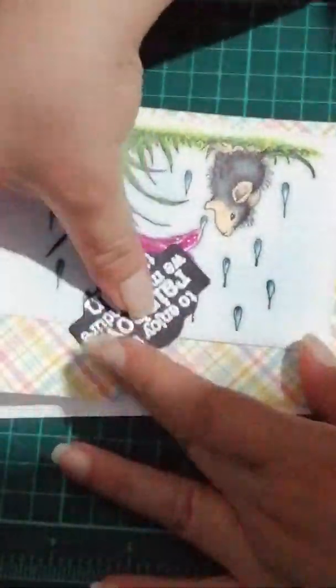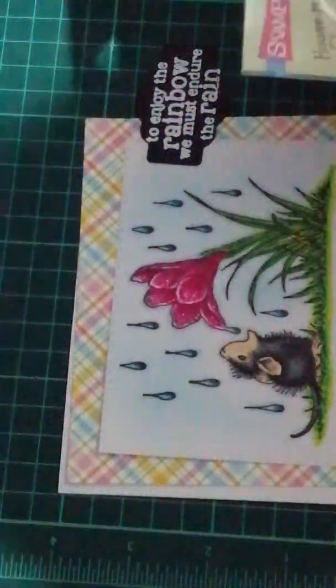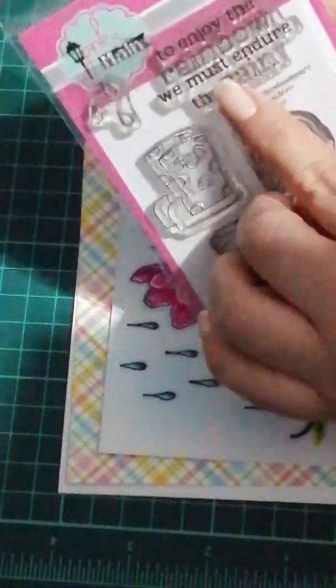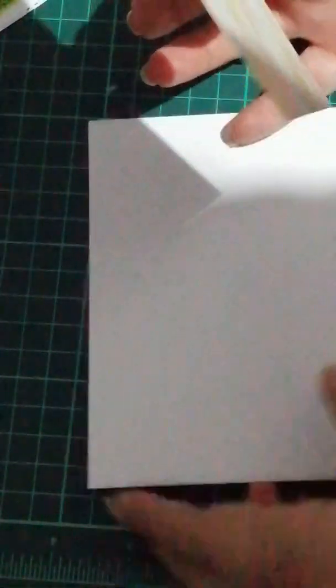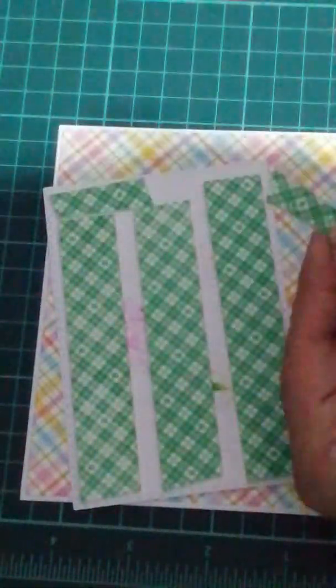So I finished the first card, that is the portrait one. Now we're going to continue with the landscape card. I also have added a sentiment from Pink and Main, and it says, to enjoy the rainbow you must enjoy the rain. I think it's beautiful. I also use a DSP piece of paper, and glue that to my card base, which is also 4 1/4 by 5 1/2, and I just leave a teeny tiny white edge, and I'm also adding foam tape to the back of that.